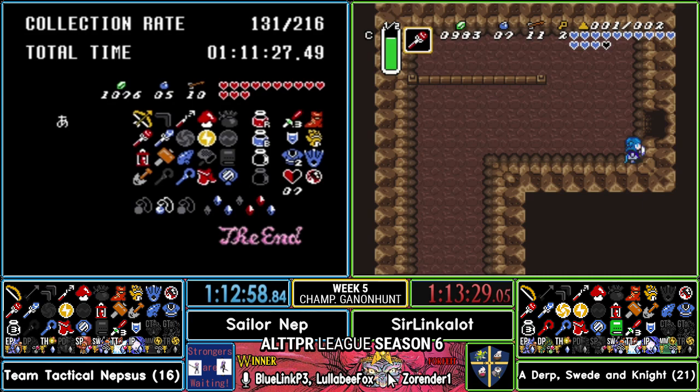Sir Link-a-Lot, any thoughts about this seed? No, I was kind of the same as Nip, switching stuff up. The reason I went to Hera right after grabbing hammer was that, technically, flippers could be in GT, and I didn't really want to gamble on that. I was doing greed checks and Ice Palace when I was going through there, hoping to find PoD big key, because going back and clearing PoD is a heck of a lot faster than having to do all of TR.